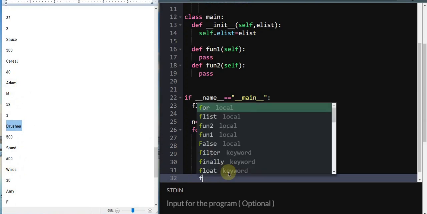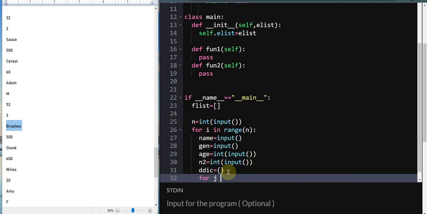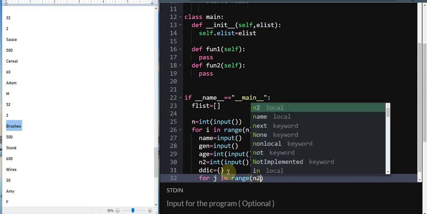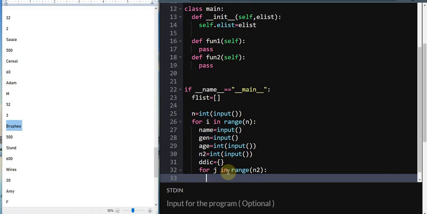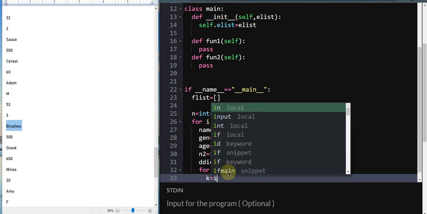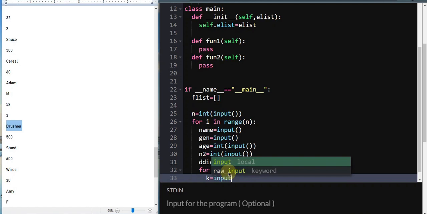So after getting the input and declaring the dictionary inside, here again we are going to loop for i in range of, this time it is n2, and we are going to get the key and the item. So for key, since it is a product, I'm just going to use k, which will represent key for me, and here I'm just going to get input.